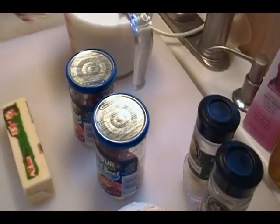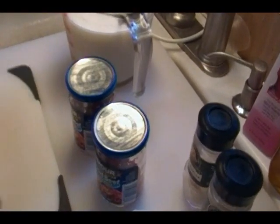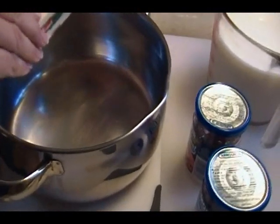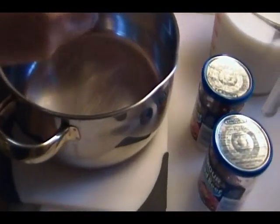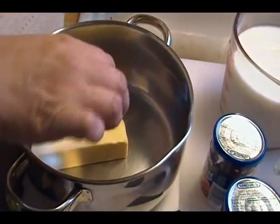The only other thing that we are going to do is I'm going to pop these open. Let me bring my pot over here just so I get this out of the way. I'm going to go ahead and stick this butter in the pot, and I'm going to start it melting.